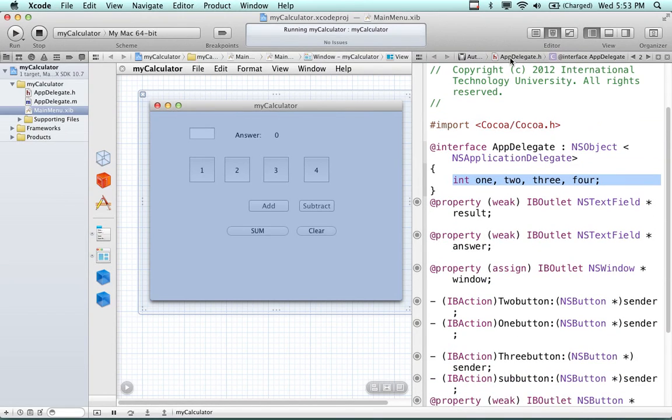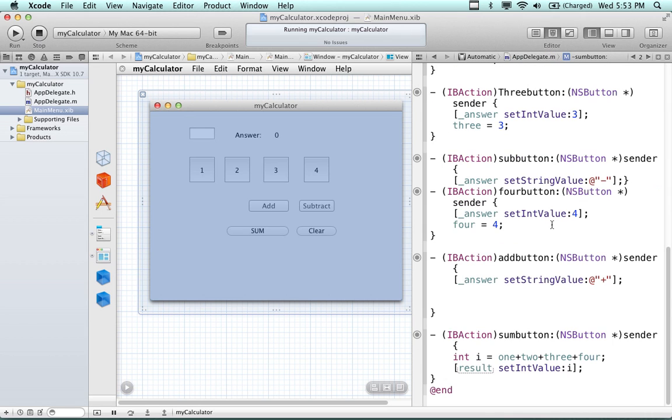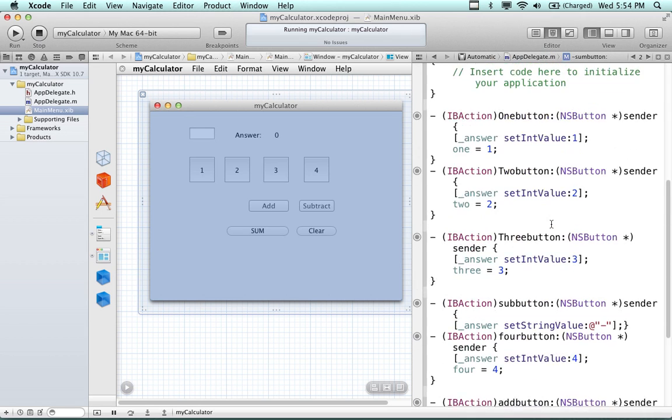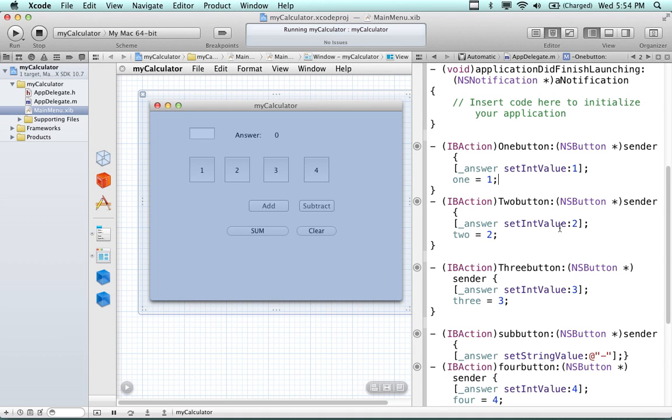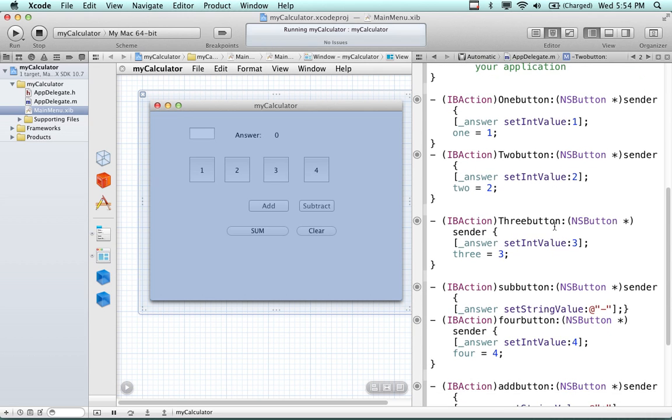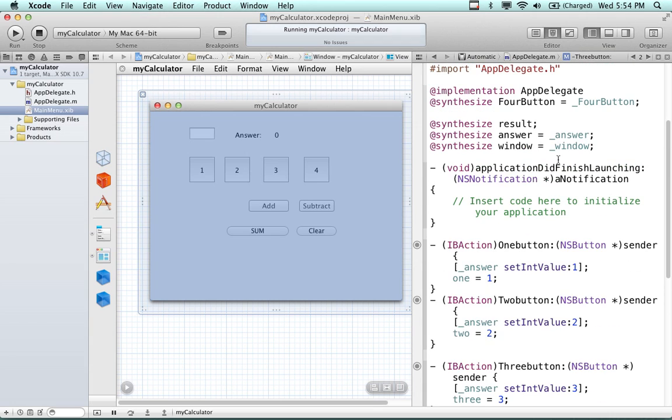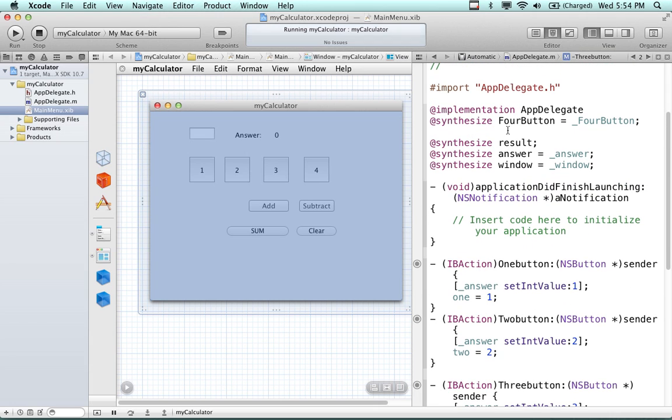So out here on the appdelegate.m file, when I click the 1 button, 1 is equal to 1. The 2 button, 2 is equal to 2. I know, it's a stupid calculator. But what this is showing you is here we have synthesized the 4 button.